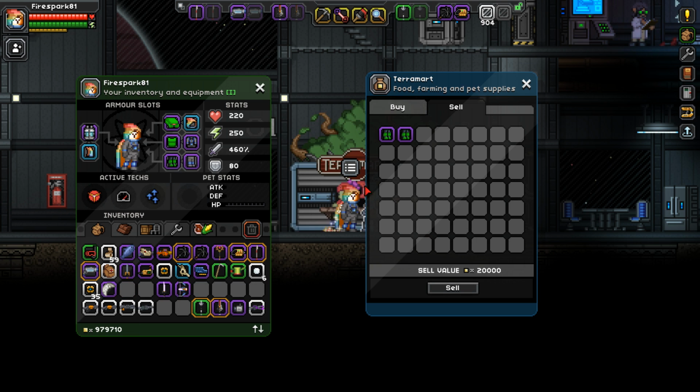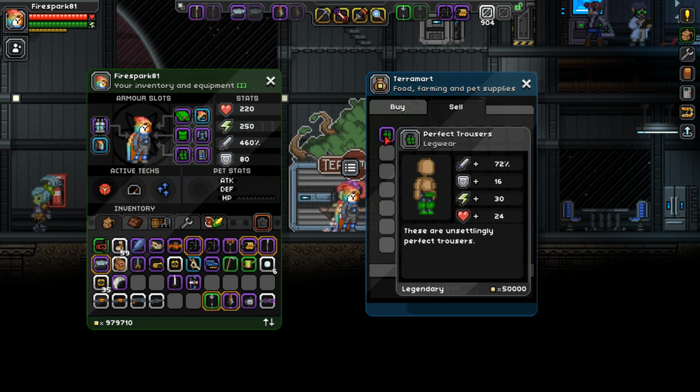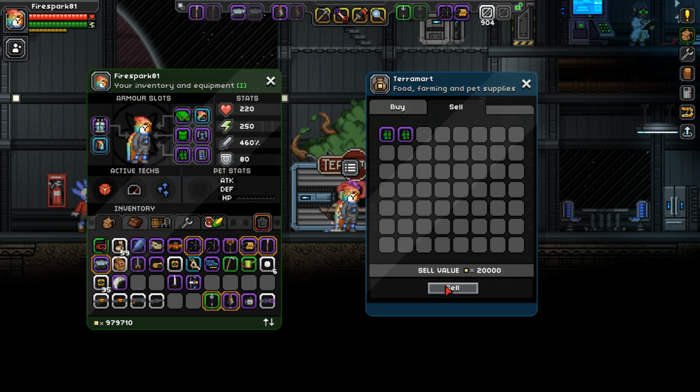They are relatively easy to make. If you got a decent Fluffalo farm, you should be able to make these pretty easy. If you don't know how to make these or how to get these, just watch my video on the perfect armor guide. So once we sell these, you can see we just made an easy 20 grand.